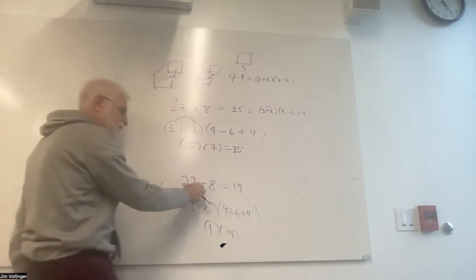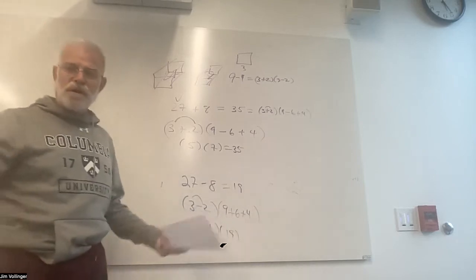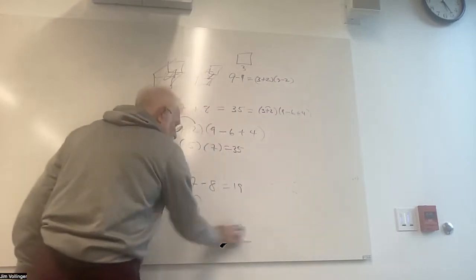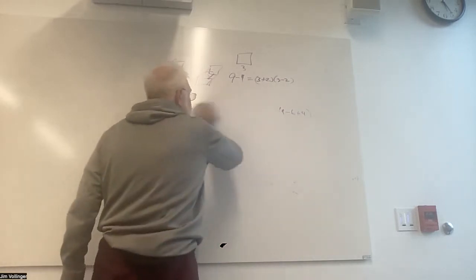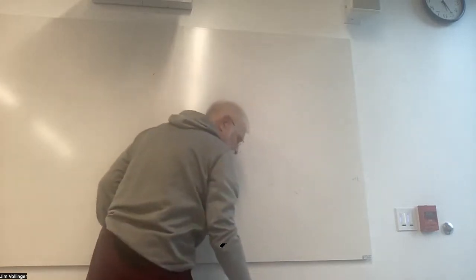So I express this subtraction as a multiplication, which could help me if I have some division in a problem in terms of simplification. So that's a new topic. And now I'll do the one that's on the sheet. And I guess I had to introduce it a little bit.